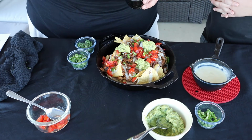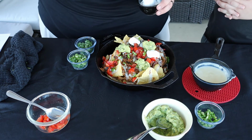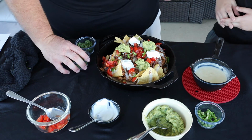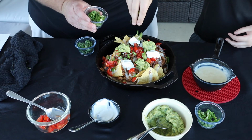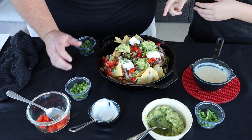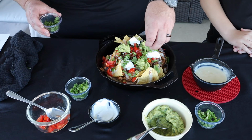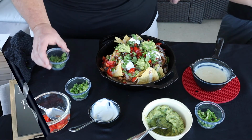Then we'll put some sour cream. That sour cream will help to kind of cool off the spiciness of those jalapenos some. Alright, go ahead and sprinkle some of those green onions across it. Green onions will help add a lot of freshness to it. Alright, and then the last thing we're going to do is just sprinkle a little bit of cilantro. We just want a little bit of fresh herbs going across there.